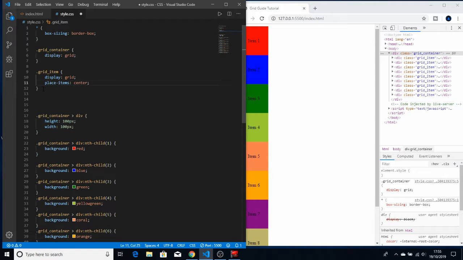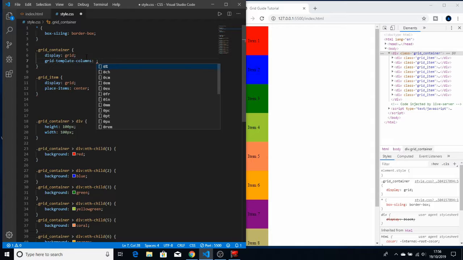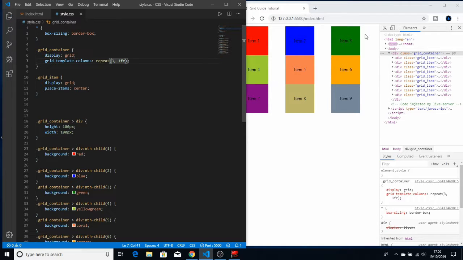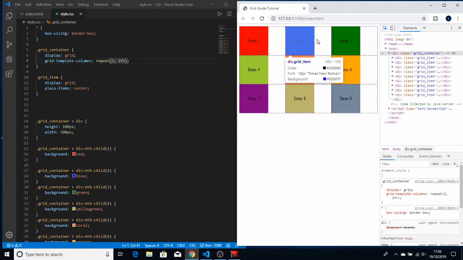It's more common to use grid template areas, they're a bit easier to use, and there's other things we can do with them. So with grid template columns, we can use a repeat function, and then we can say repeat 3 columns. 1fr is just a fraction of the screen, so it breaks the screen up into 3 equally spaced fractions and then just sets the content inside of there.